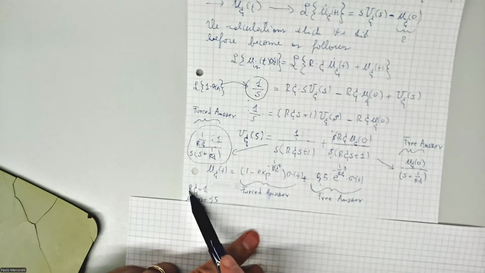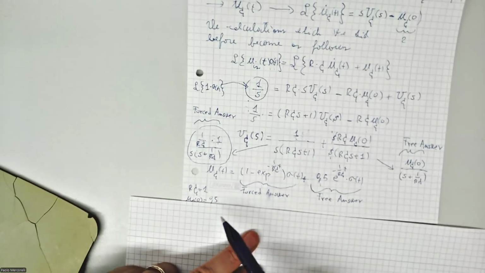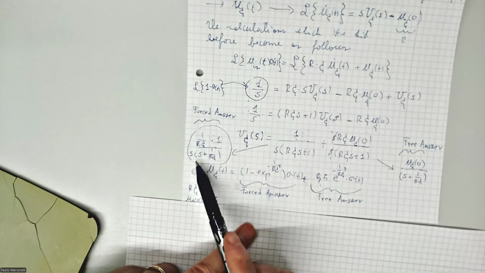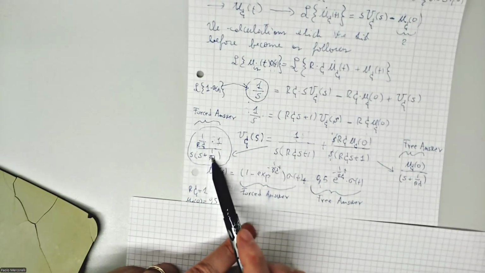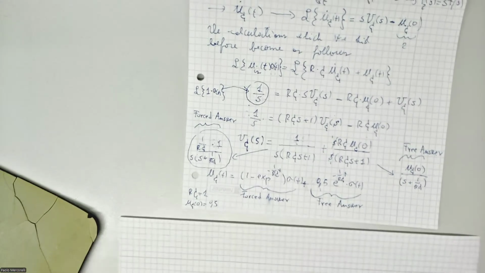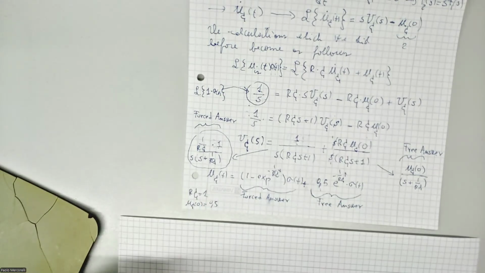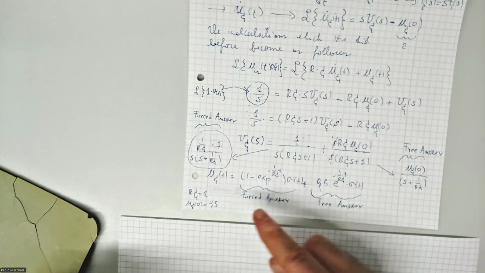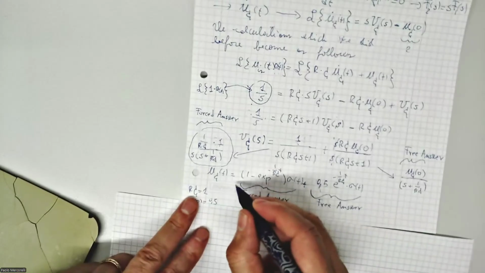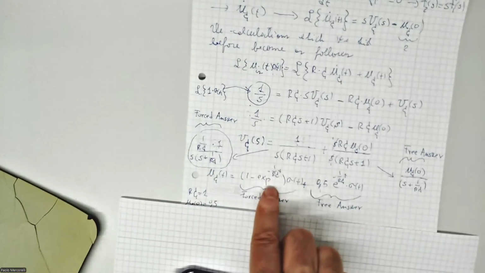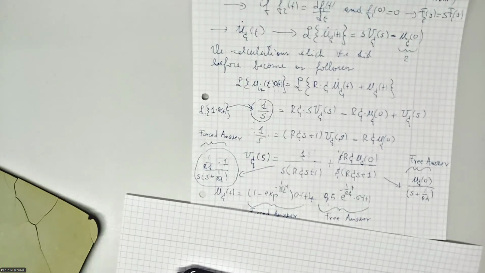Now, assuming that R multiplies C equal 1, just an example in order to simplify the calculation, here we have S, which multiplies parentheses S plus 1. Really I have to multiply here by 1 divided by RC. I will do it, but before doing that, let me show you why I have this using the table.